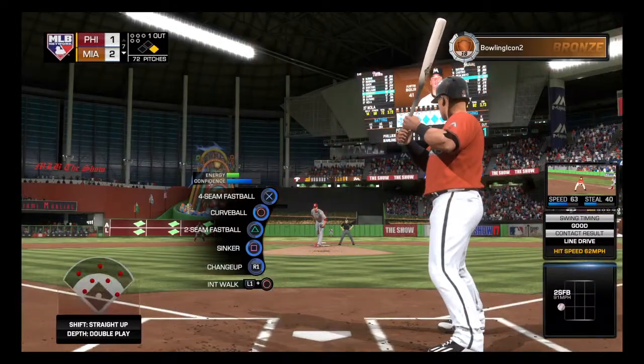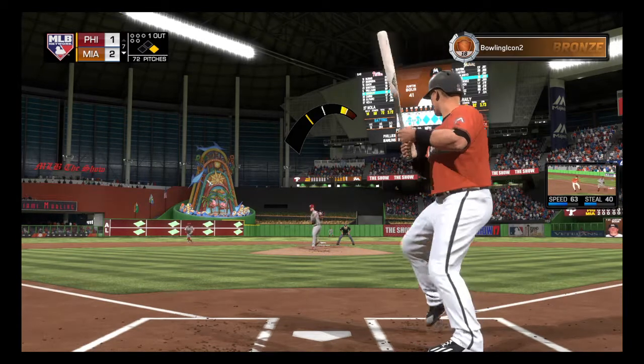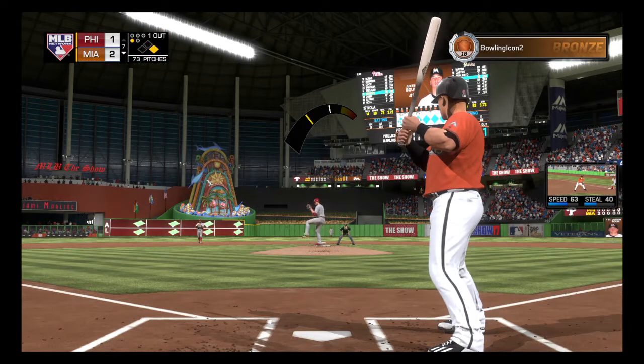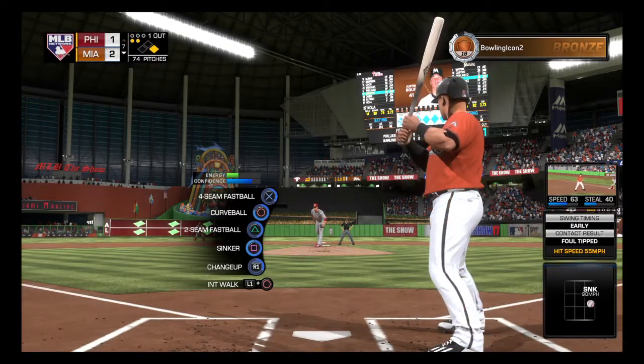So stepping in, Justin Bour. He got under one and popped out his last time up. No contact on the sinker there, and he's behind 0-1. Good job of making him chase that pitch down below the strike zone. That's where you want to pitch when you're looking for the double play ball.